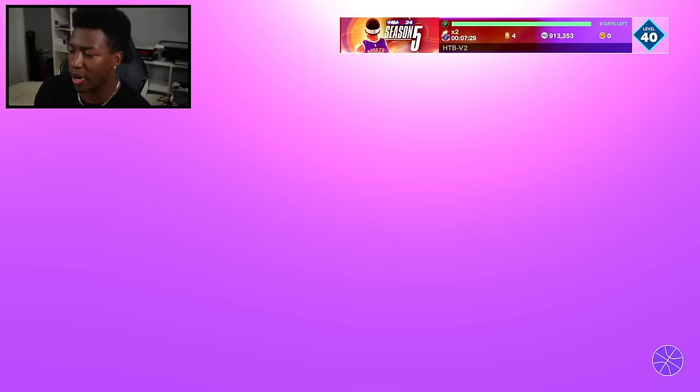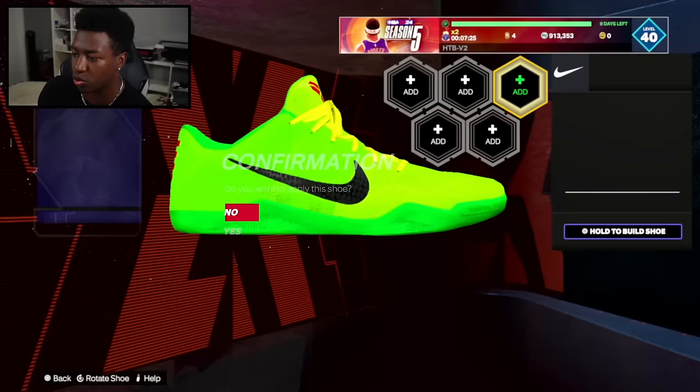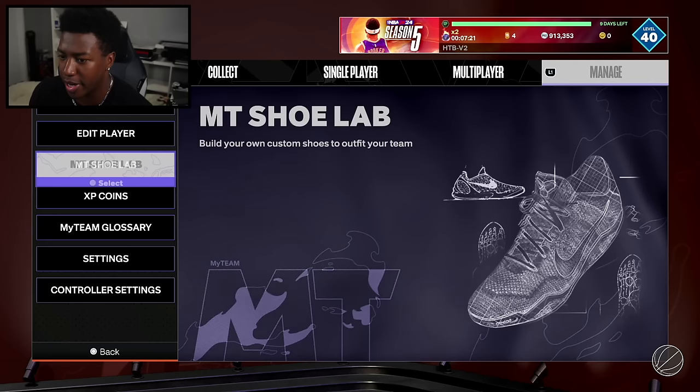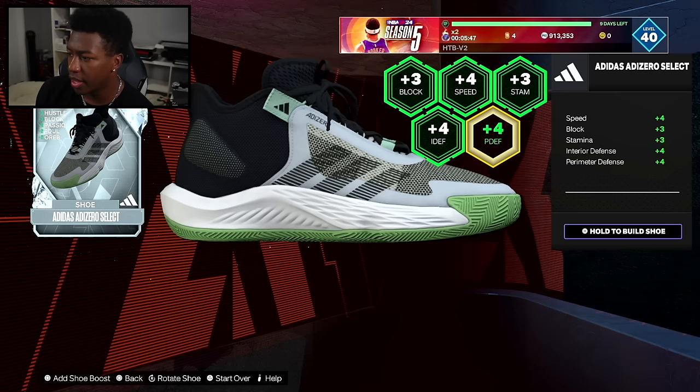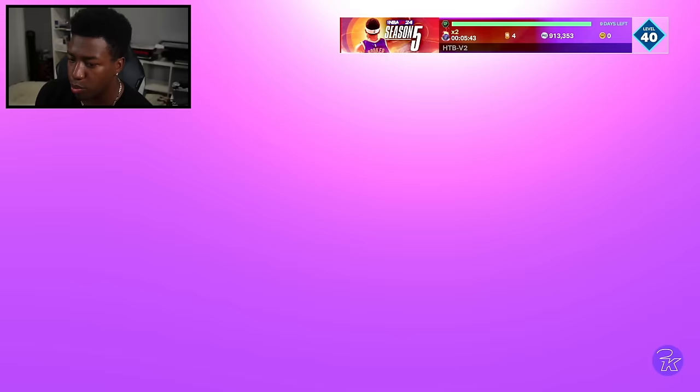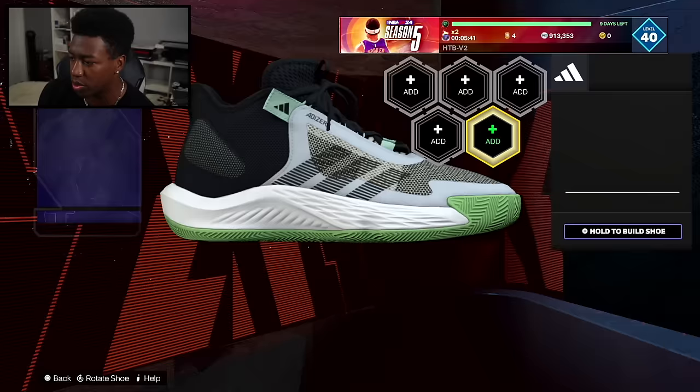The shoe we're building right here is going to be for James Harden. It has strength, perimeter steal, driving dunk, and lateral quickness. Let's throw that onto the beard. Now, let me get something for Sengun. I decided to go with speed, stamina, block, interior, and perimeter defense with the Adidas Zero Selects. Let's throw that onto Sengun.